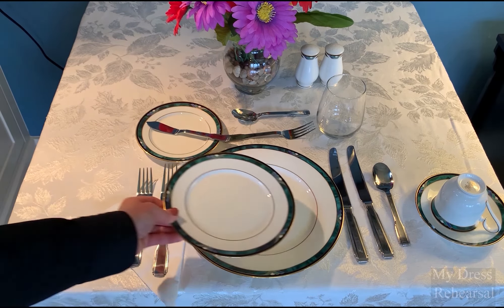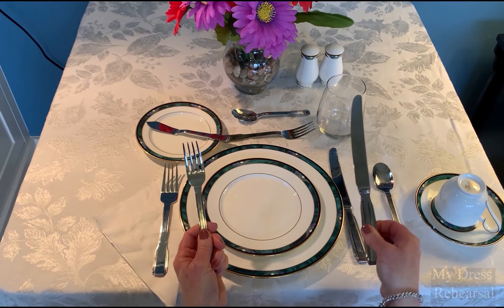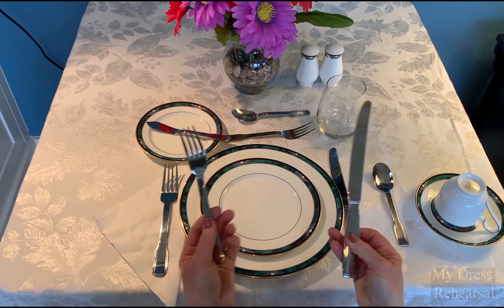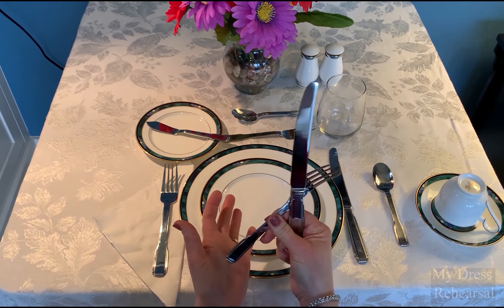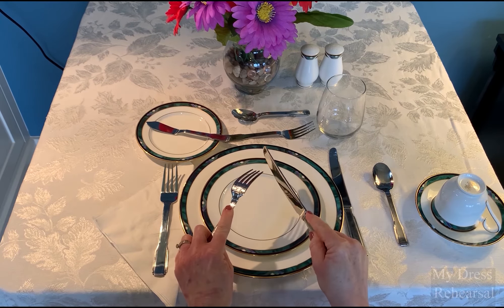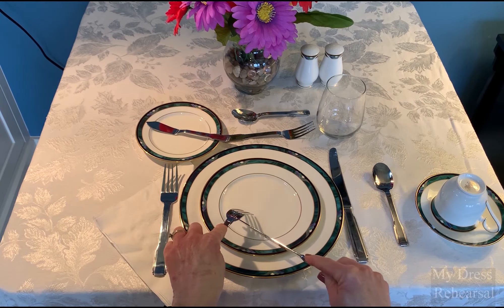The next course is our appetizer. That is an appetizer plate, obviously smaller than our normal plate. Our appetizer fork is on our left-hand side and our knife is on the right-hand side. We're going to pick up our fork and knife in the respective hands. If you are a lefty and feel comfortable, you can switch them. When I put my fork and knife in my hand, I make sure the end is in my palm, not sticking out. I use my pointer fingers for leverage, tines go down into the food, and I eat one bite at a time. I cut on the outside of my fork, not the inside or in between.